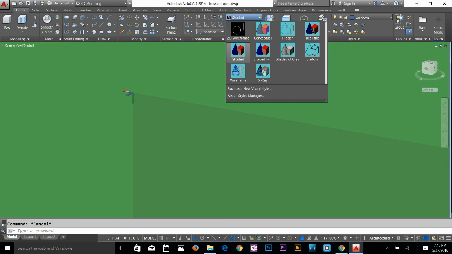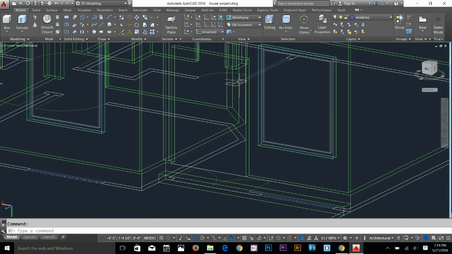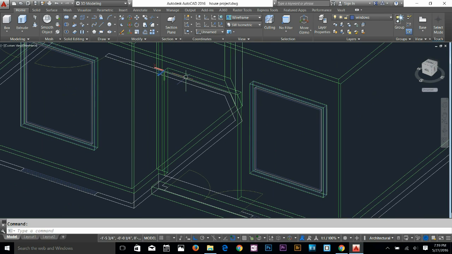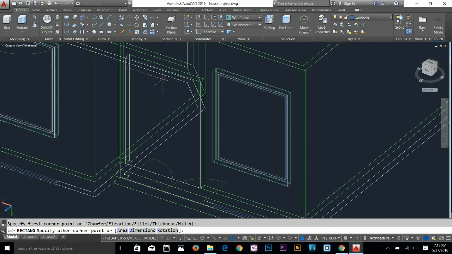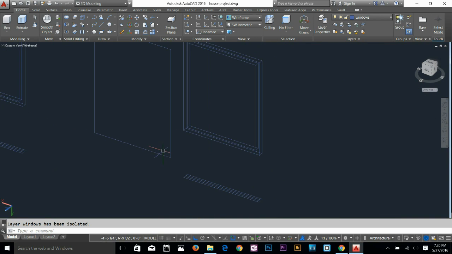Okay, change that to 3D wireframe. The same thing you gotta do here. Make a rectangle. I wanna just make a rectangle first and just isolate things. Rectangle. Okay, and then I'm going to isolate this layer. Done.